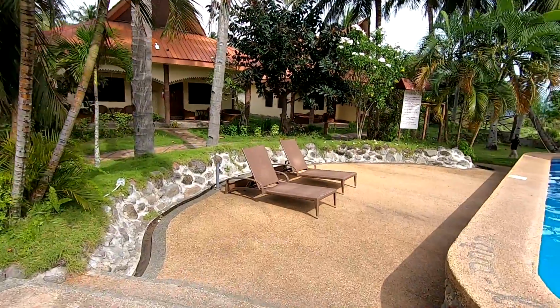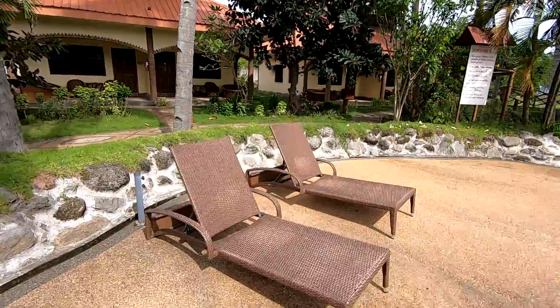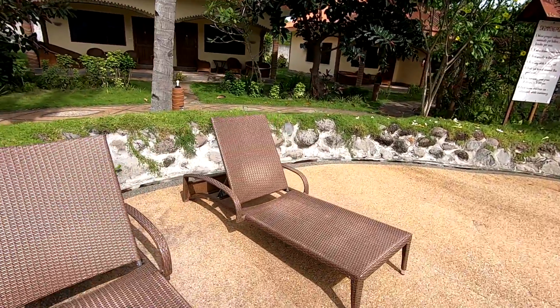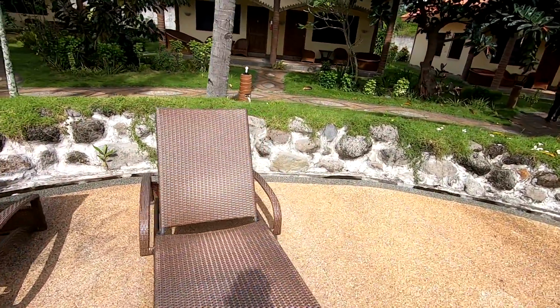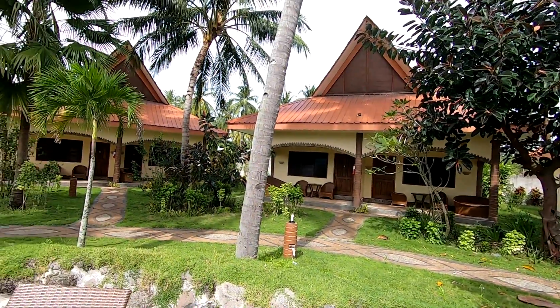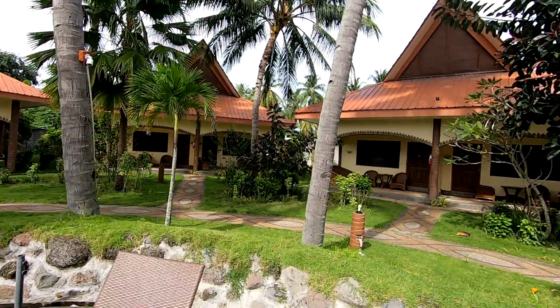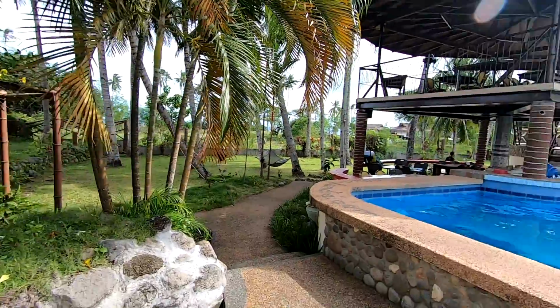And they got more lounge chairs out here in the sun if you're one of those people that don't live in the Philippines and you're just visiting and you like to tan yourself. They got accommodations for you. Again, the overnight spots look really nice. When it was open, before the malady struck, about 3,000 pesos per night, I think, is what they charge if you show up at the door.